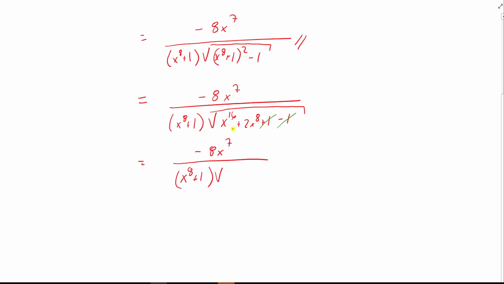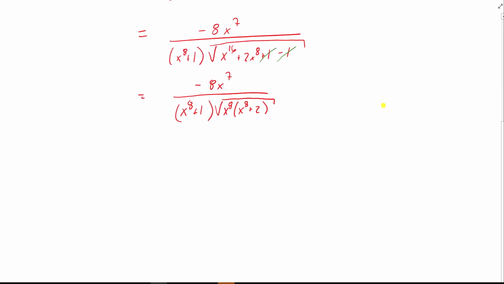And then secondly, notice that I can factor an x to the 8th out of both those terms. So I'm going to factor out an x to the 8th times, it would leave me with an x to the 8th here, plus 2. Notice that after I cancel the plus 1 and minus 1, if I were to distribute this x to the 8th back through, I'd have the line above it. So I've factored out that x to the 8th. Be a little bit careful factoring with exponential expressions because sometimes folks make mistakes with that.